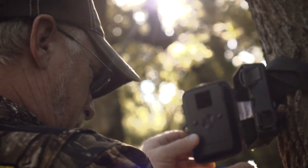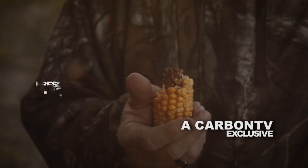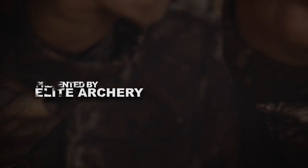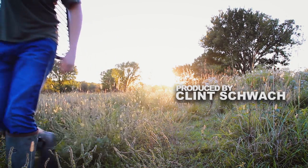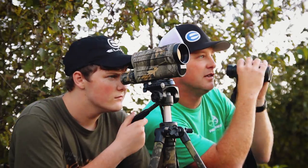Early season whitetails, it all starts with your preparation. Food, cover, and water. From bed to food, food to bed. That's what you're concentrating on, is food sources. Another thing we love about early season is a lot of the youth hunt starts. And in this particular hunt, this is a father-son hunt, pro staff member Clint Wommeldorf and his son, Dalton.